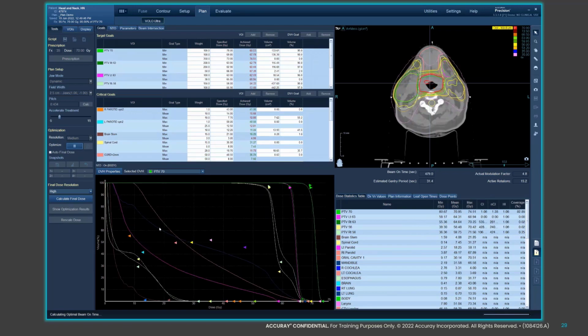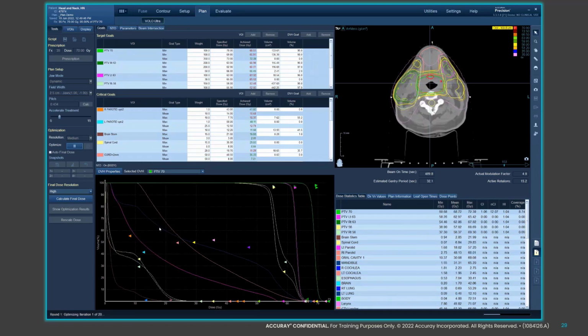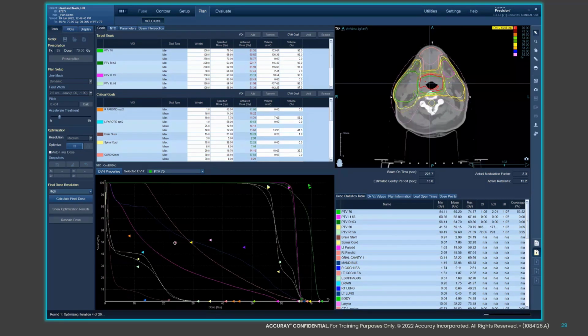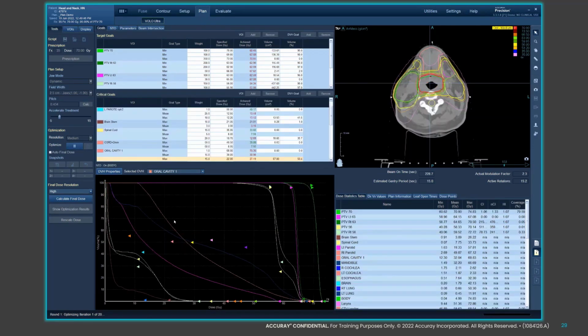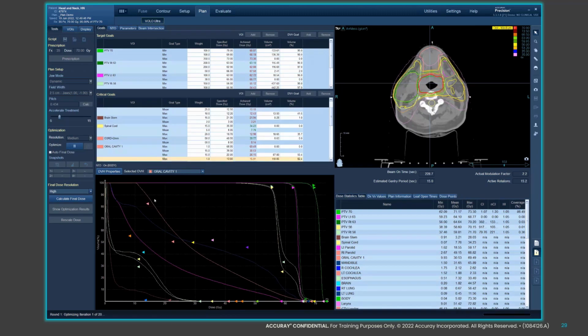Now, coming back over here, I would like to show you a new feature with the DVH points. You can now drag your DVH point to reset it, or you can click a point and it will automatically add that to your goals. So if I click here, it's automatically going to be entered in there. I can highlight it and put in a different weight goal right on the fly. So really nice improvement on that.